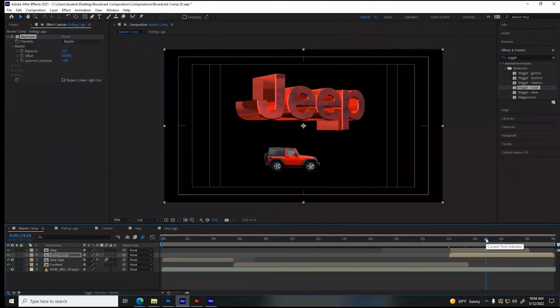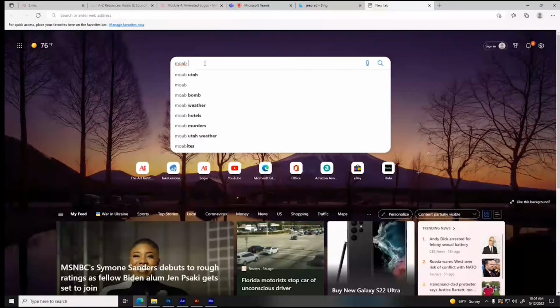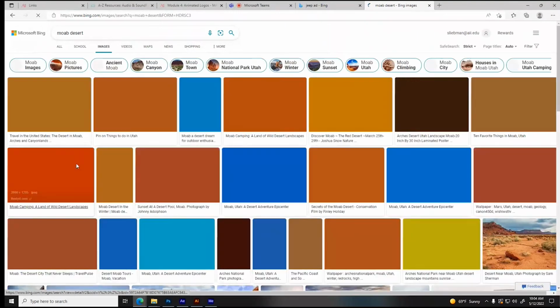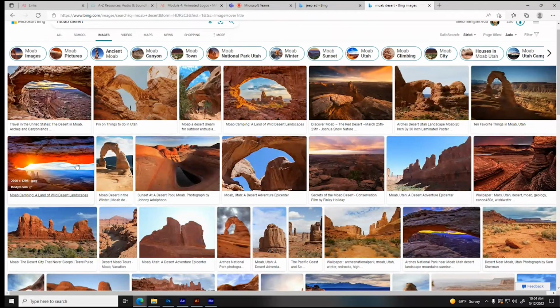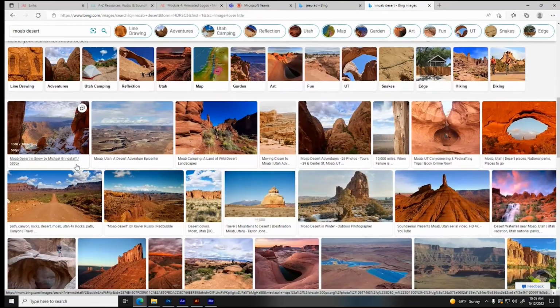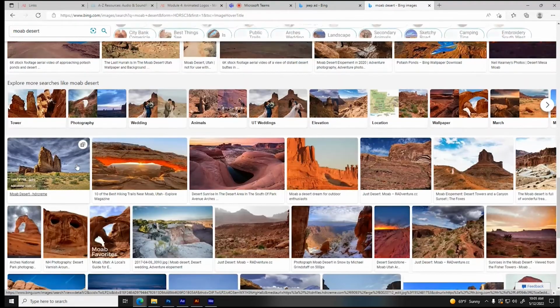This almost makes me want to have a background element added in here. Let's see. Just find an image, maybe, or I can find video. I can do whatever I want here, right? I'm just going to go with an image, and I'm just looking for a flat desert element here. Something small that I could have just a bit of back.